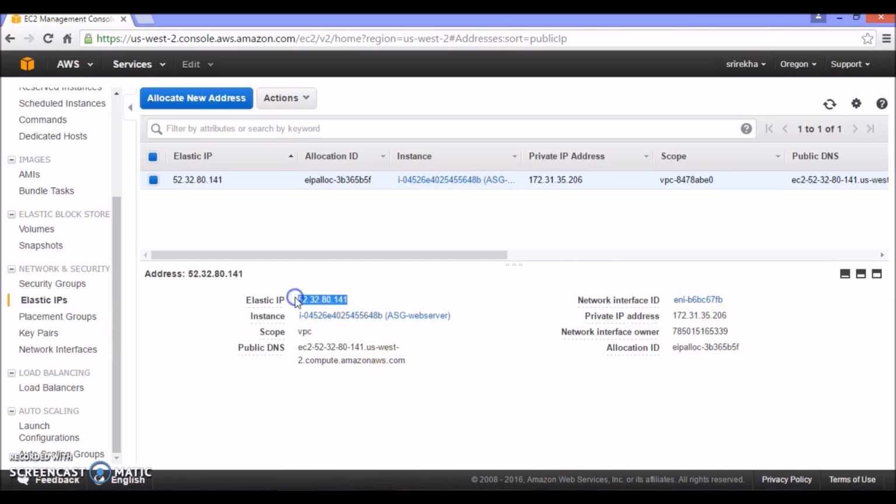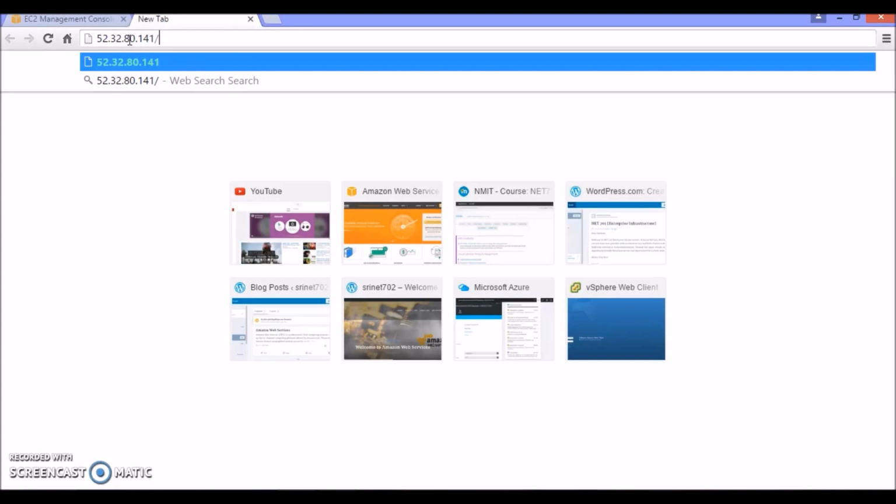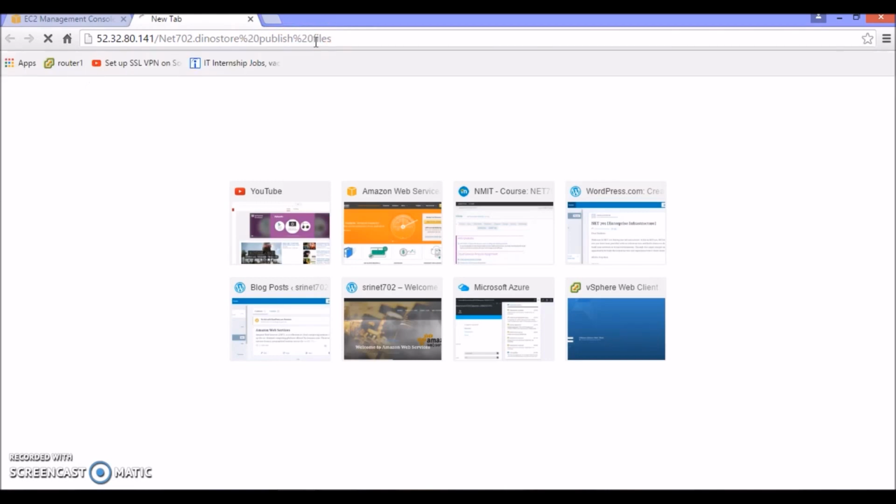Just copy this Elastic IP address. Open a new tab and paste it here, followed by your web application name. I'm typing my application name, net702.dynostore.publish files.